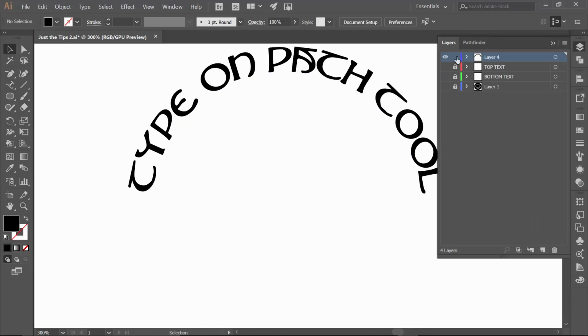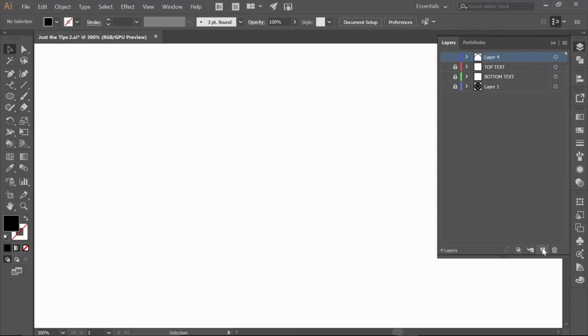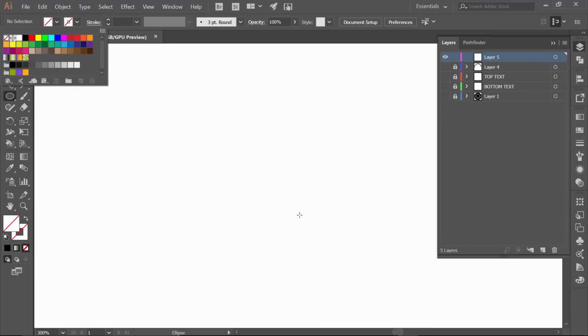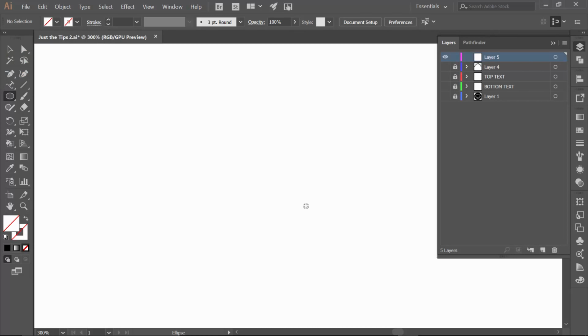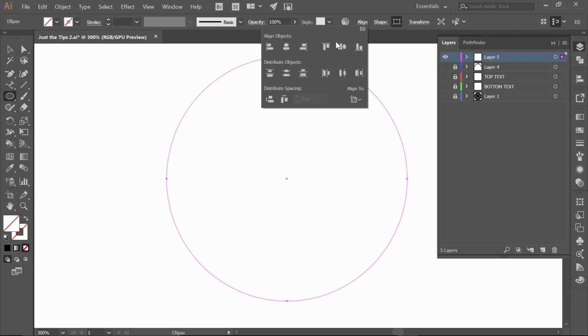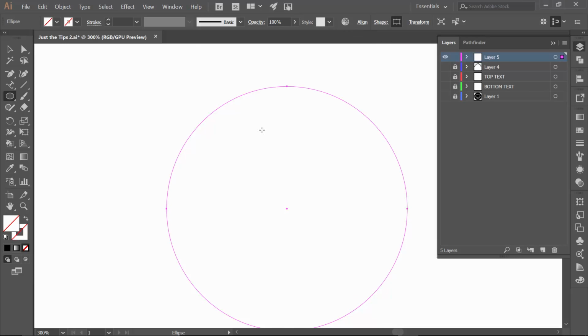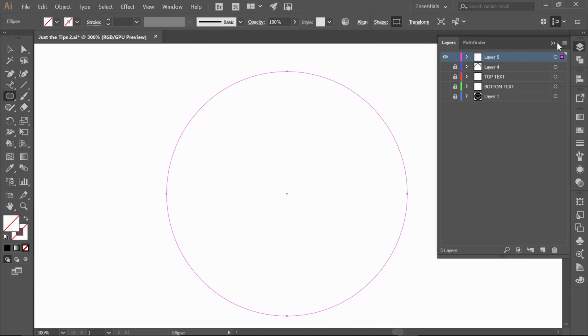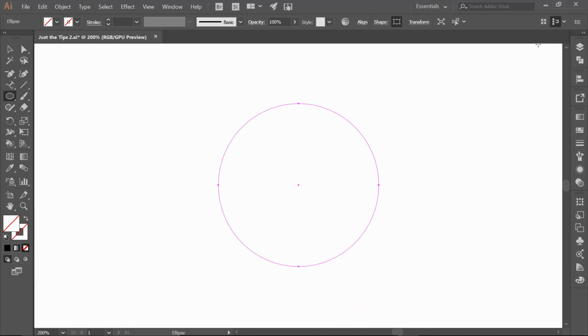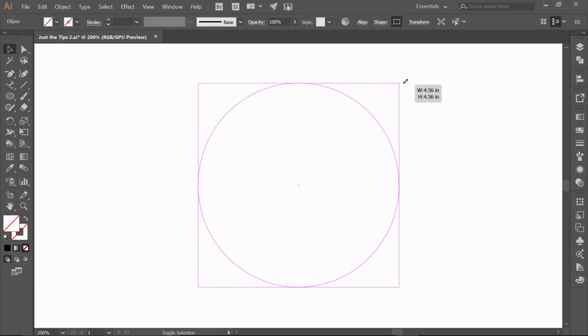Let's do another one. I just want to do another layer. Let's do our nice little circle. I do not want any fill. Now I just want to first make one, and we'll align it later. I'm going to align. Let's go middle, middle. And for this one, I might zoom out just a bit. Method of the madness. I want it to be a little bit bigger. We can always change it.